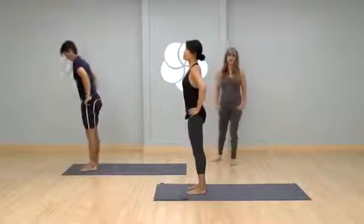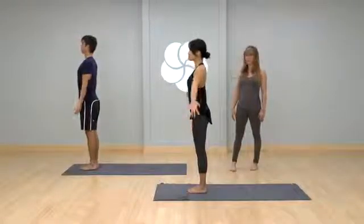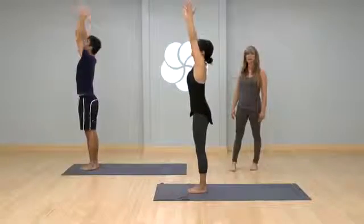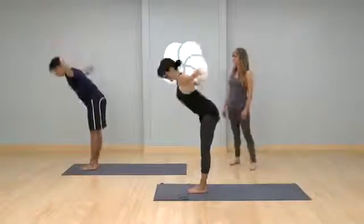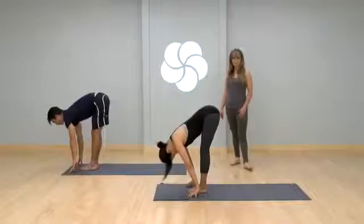Slide your feet all the way together. Release your arms down to your sides. Inhale, reach your arms up alongside your ears. Good. Exhale, fold forward and down. Inhale, chest wide, look forward. And then exhale, step back into plank.